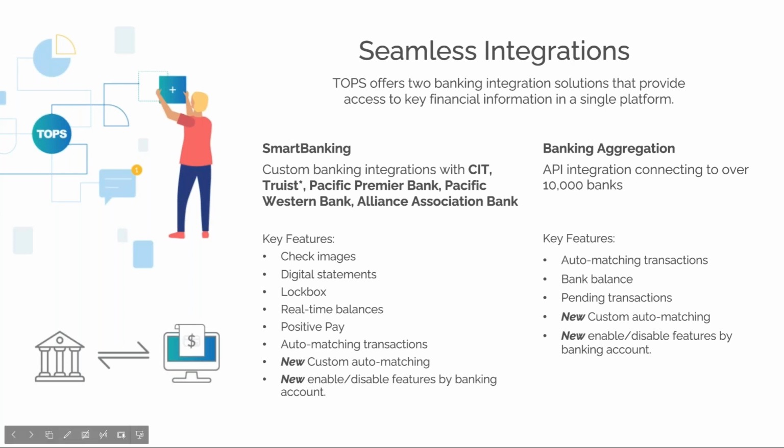So one, it reduces the number of screens needed to complete transactions. And two, it allows for TOPS to automate even more for you, reducing the amount of manual tasks. Later, Eve will demo how easy it is to set up banking aggregator for your communities, which allows access to more than 10,000 banking institutions and credit cards worldwide. And I'm pretty sure with a number like that, yours is probably one of them. So you might as well take advantage and automate some of these painful manual processes.